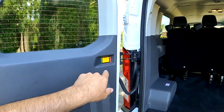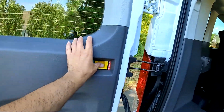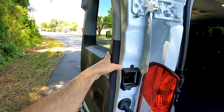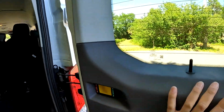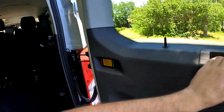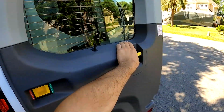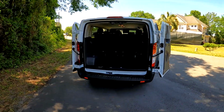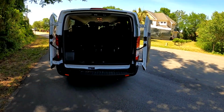One of the cool things this has versus that Transit Connect we reviewed last year sometime, I think it was about this time last year, is the doors on this one will swing all the way around and then they lock in place magnetically. If you can unlock. So it'll open up all the way like that. So it's weird that the back doors open up properly, but the front doors are kind of like halfway.